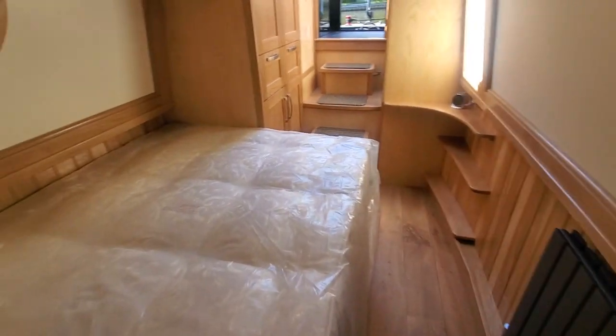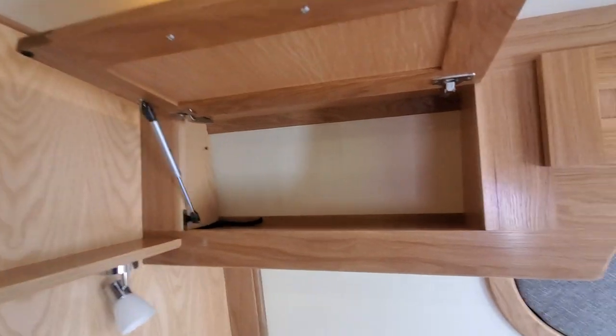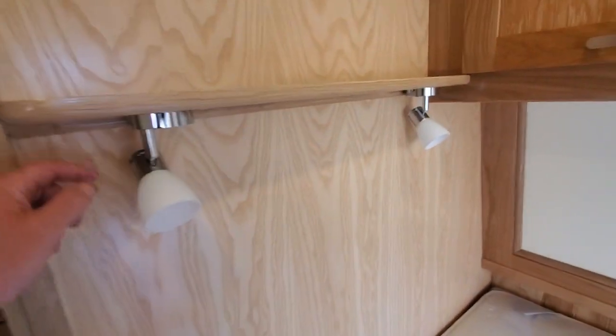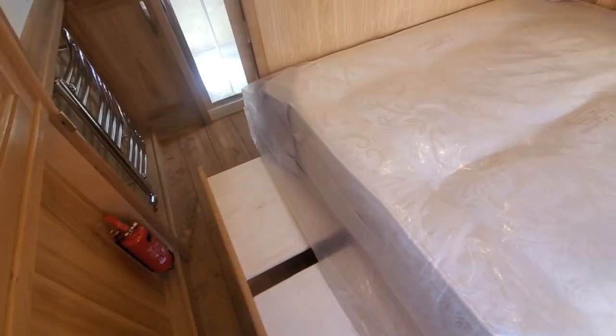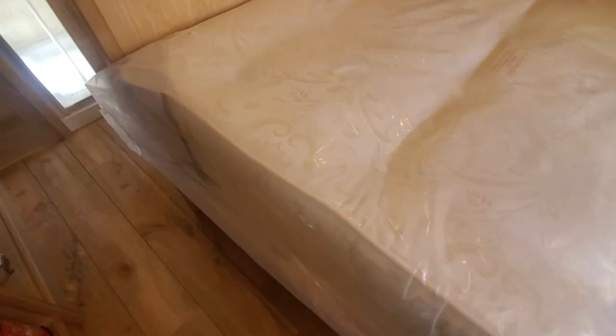Through into the bedroom - we've got our usual overhead storage, loads of storage with the door in the middle on this one. There's a shelf with reading lights, just touch-switches on them. There are 240 volt sockets with USB ports so you can charge your phone. This is our usual gas-strut bed which pulls out - you can either pull it away from the gunnel or drop a bolster in over the back, and have it at four foot six or five foot depending on the size of the bolster.